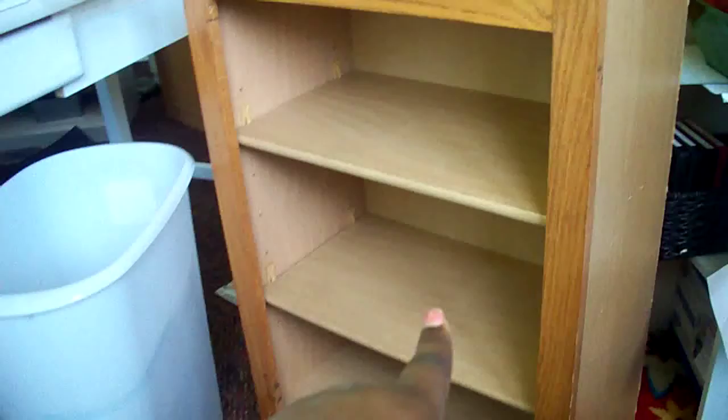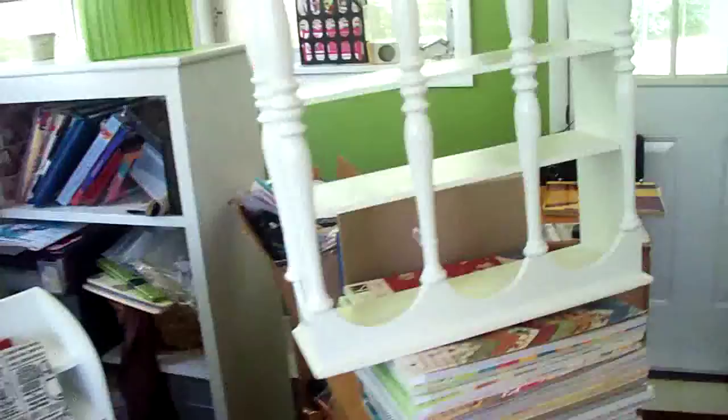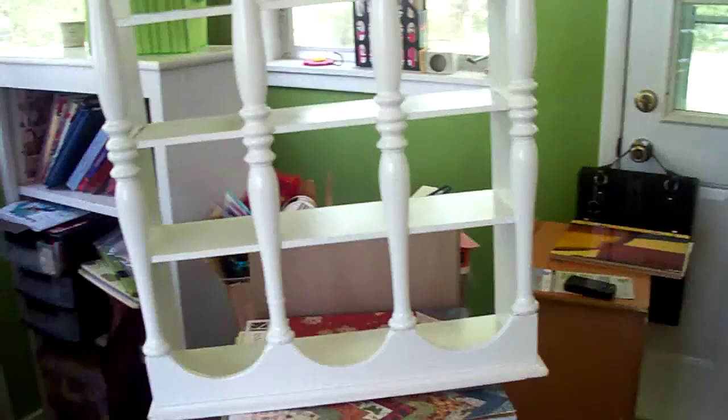Okay, the first piece, just a cabinet right here, and I'm gonna put a door on it and paint it. And I'm thinking that's gonna be part of my desk. And I got like three of the cabinet pieces like this. One is smaller, and then I got this from my antique store. This piece right here. And I'm thinking I'm gonna store little buttons or something. I mean, little jars in each thing.